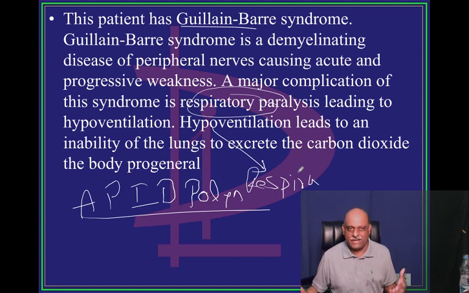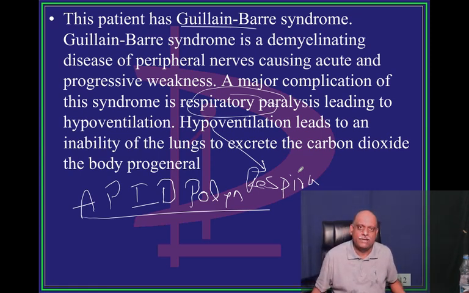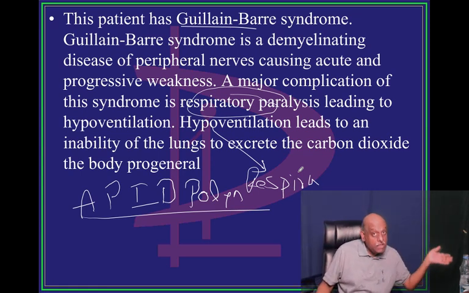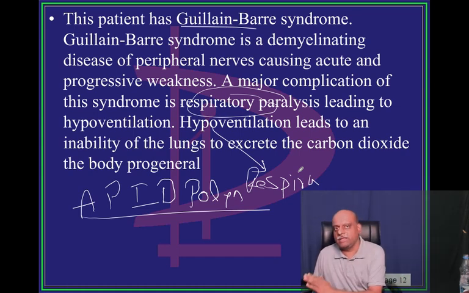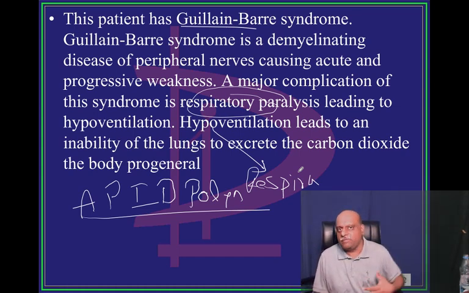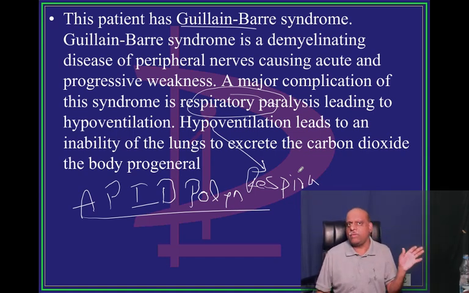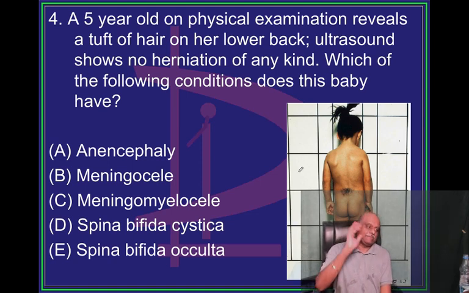Hyperventilation: a hysterical woman comes to your OPD. With hyperventilation, you'll breathe out too much carbon dioxide out of your body. Then, the opposite: respiratory alkalosis typically occurs with hyperventilation, and respiratory acidosis with hypoventilation, which occurs whenever respiratory muscle paralysis is there. In a case of Guillain-Barre, that is what you need to remember.